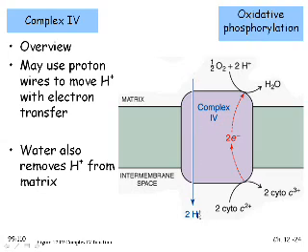And at the same time, protons are accumulating on the intermembrane side. This one may also have some proton wires. And so in addition to the protons that are used up to make water, there is some proton movement through the effect of the electron transfers in the interior of the complex.